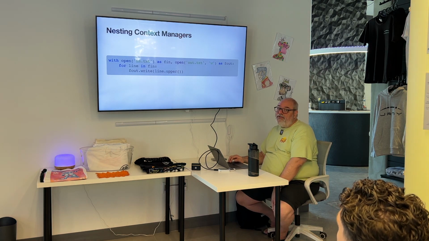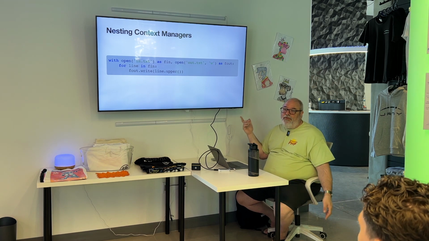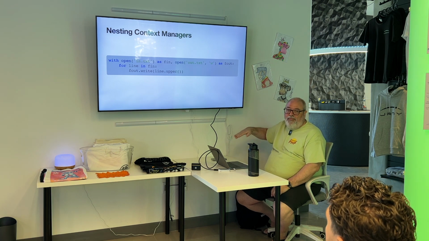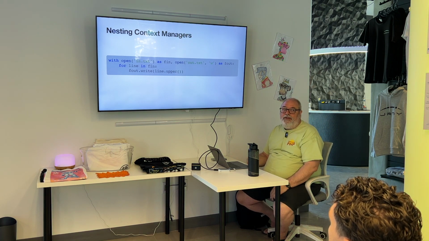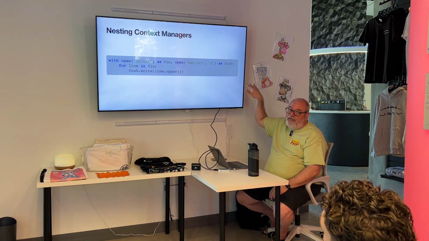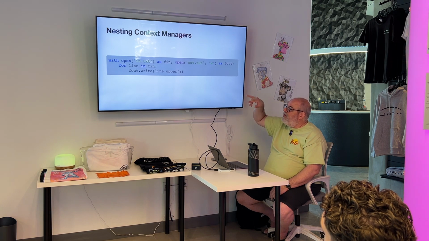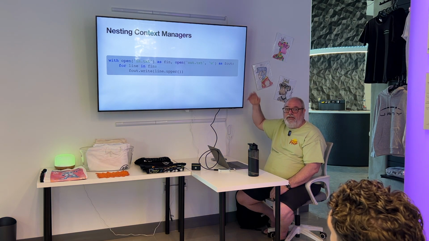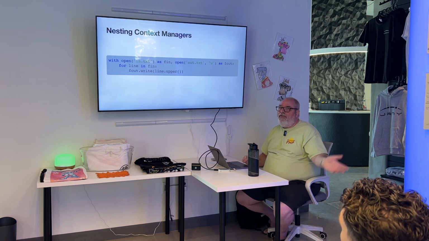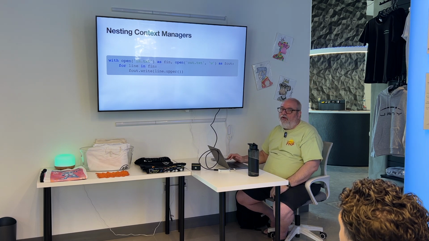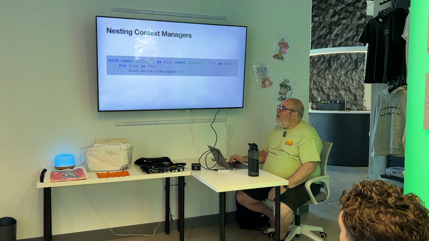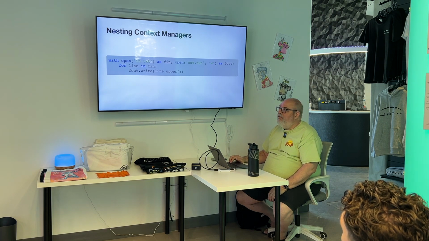So, nested context managers. I see people do this the wrong way. I actually had a code review the other day where this was wrong. You don't have to indent with every time for the context manager. As long as they're all synchronous or all asynchronous context managers, you can have one with statement: whatever the function as that, comma, whatever the function as something else. So you can just put it all on one line, and you don't have to indent so far that you don't know where you are, because Python is all about indenting. Does that make sense? Okay.